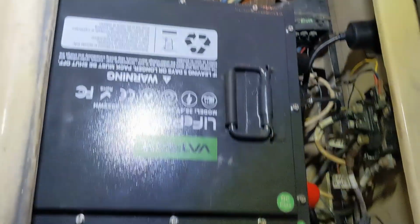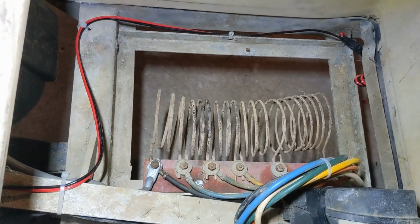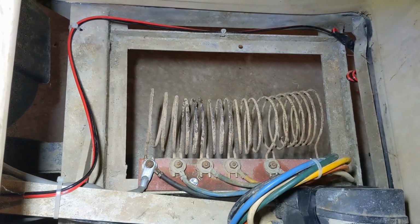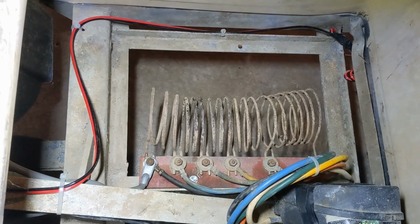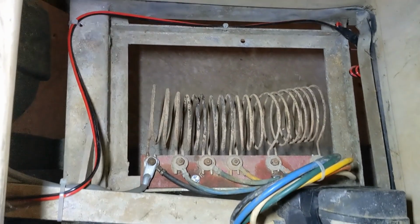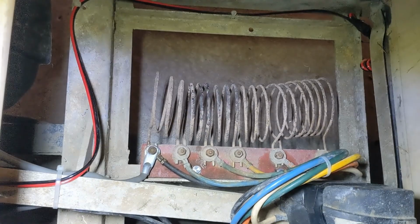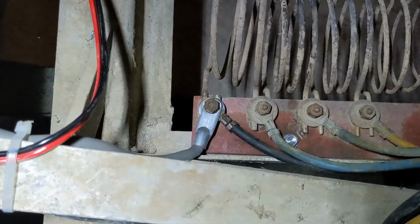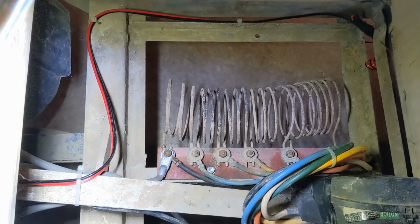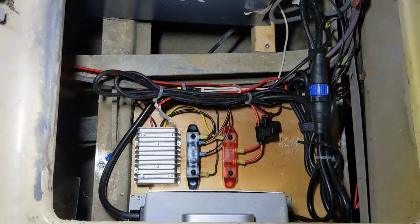On the other side, I had to move the resistors over. I was humming and hawing about putting something there above it or beside, and I decided to just keep that bay completely empty. It's going to get really hot. I don't want anything near it. I had to tie back the V-Glide wires, just to ensure that there's lots of separation and I don't want them near it. You can see the one new wire there. I had to run one new wire back to the motor, but not a big deal. And that was it. Everything went pretty good, actually. It was a bunch of work, but it worked.